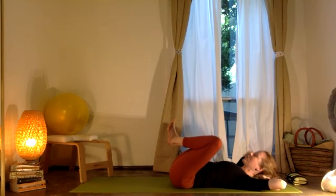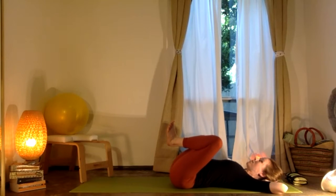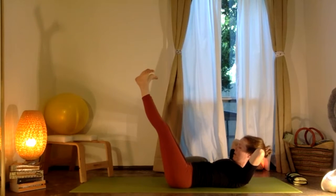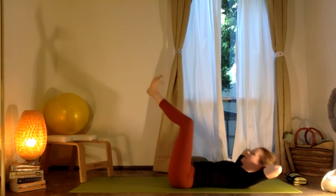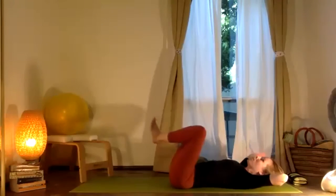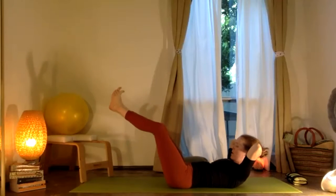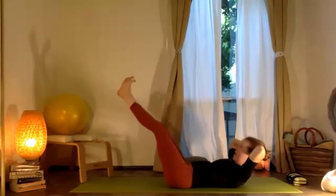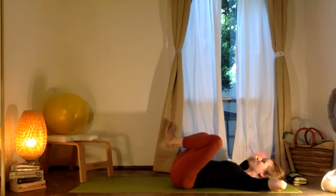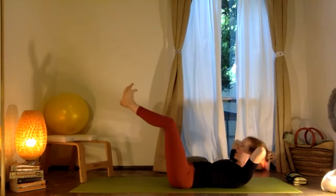This is a good word. So now from here, desde aquí, vamos a subir otra vez. You're going to lift all the way up and again, the belly stays in and strong. So watch your navel as you do this movement. Pull the belly in, ombligo adentro. And then estiramos afuera. Good, your navel pulls in, the legs stretch out.